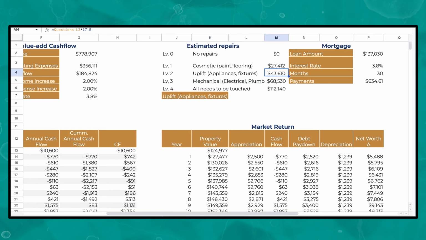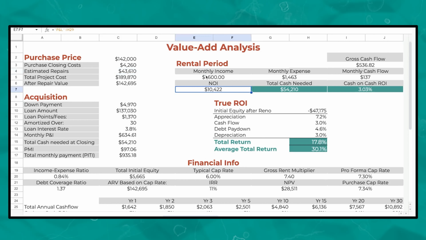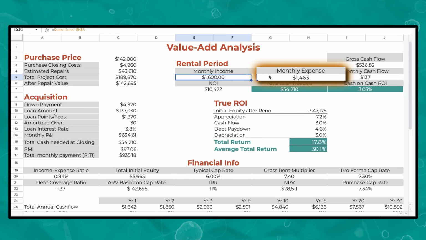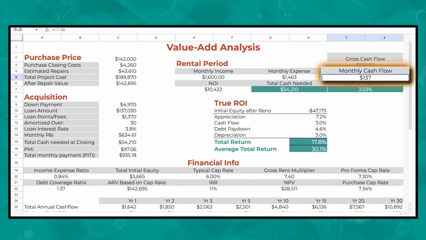Now, when I go back to here and I look and I see what my monthly income would be, which was $800. I thought I could get $800 per side, right? Then I measure that to my expenses. My monthly cash flow was $137,000. Now, some people want to know what their gross cash flow is. The gross cash flow is taking out those variable expenses that you should be setting aside in a savings account.